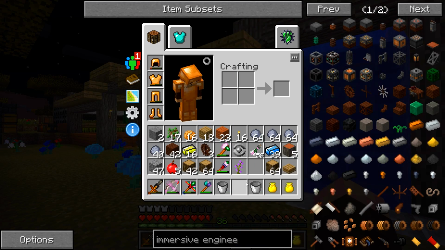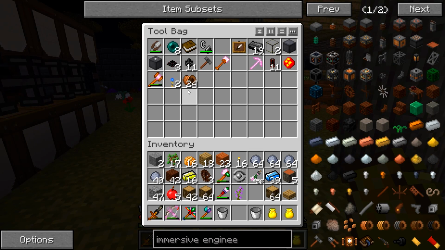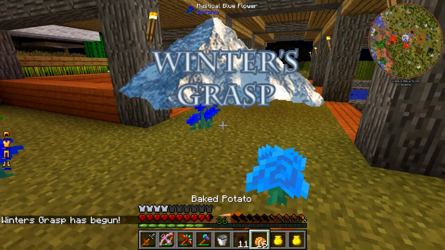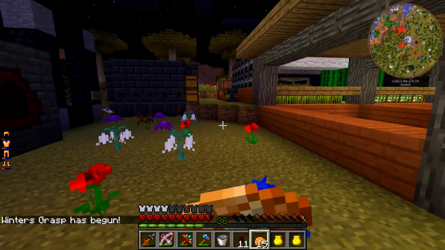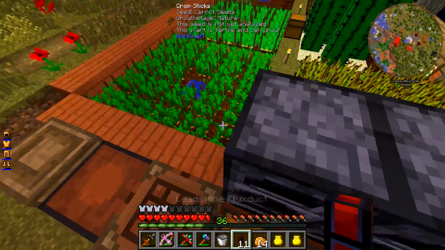So, now that we have power, let's see how much power we're actually making. I need to grab some cables here. Let's grab these guys, Redstone flux ducts. I'm going to grab some baked potatoes because I'm starving. And then there we go. We have a little bit of basic power. Stupid winter's grass. Okay, let's hook up this power real quick.